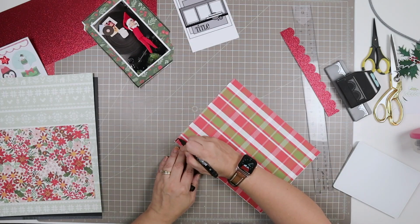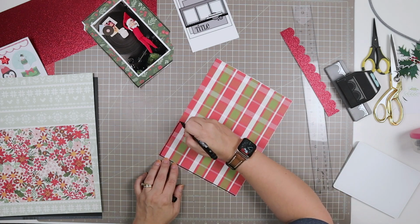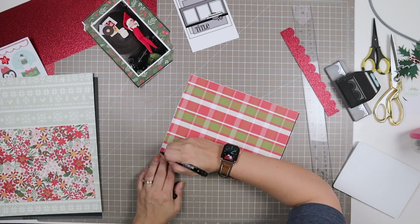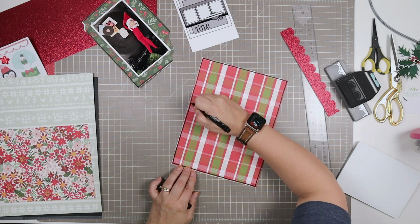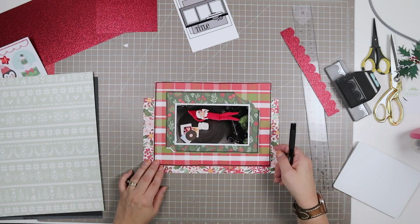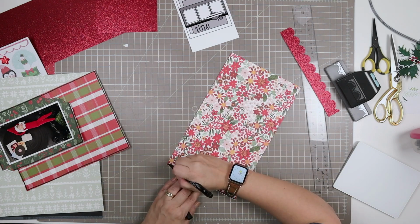And as you can see, it's almost as bold. It's a step down from the boldness that I would have gotten if I matted everything in black, but it's still very, very bold. So I do really like this. It does a few things. It saves me cardstock, it saves me time, and it's just a little bit less bold. So I went for this in this particular case.